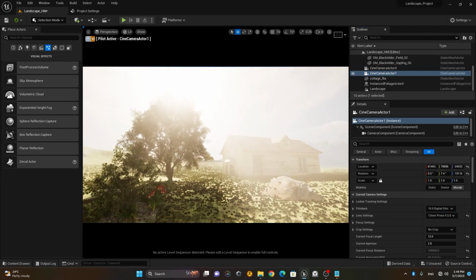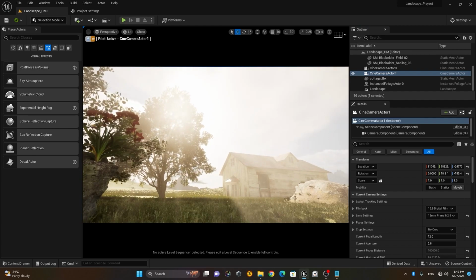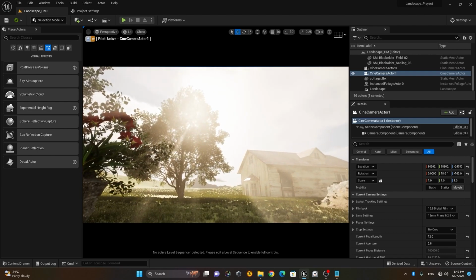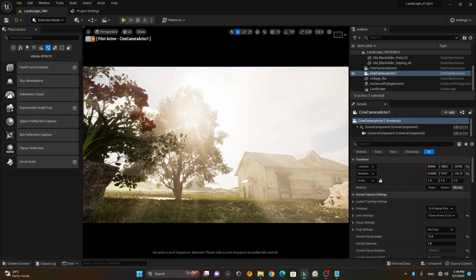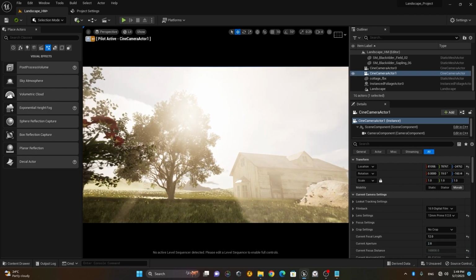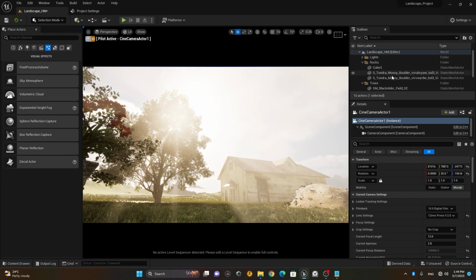Once everything is set up, then we can change that. Because with a wide angle, you will not get good depth of field. At least you should have a 30 mm lens. Then you can have a good depth of field. But for now, I think it's fine. So let's close these.